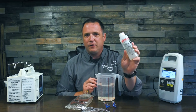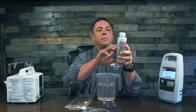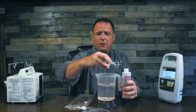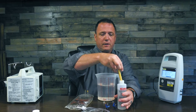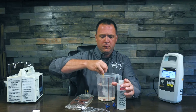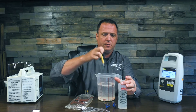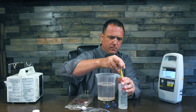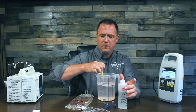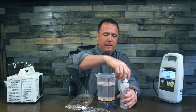Now I'm going to mix up my test solution. You should always use pure distilled water with micro 90. This ships with your IDA1S and if you follow the instructions on the bottle, it says use 20 milliliters of micro 90 per liter of water. If you use this up you can also purchase more through flukebiomedical.com or call your local rep. This syringe is five milliliters so I'm going to need four of these per liter — that makes 20 milliliters.